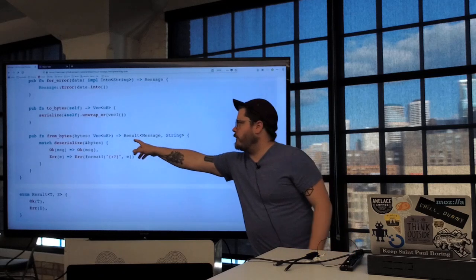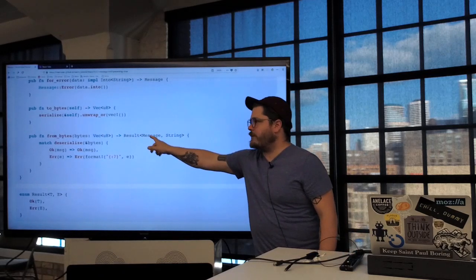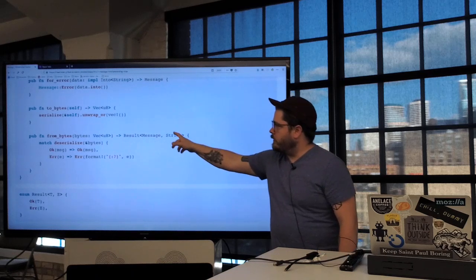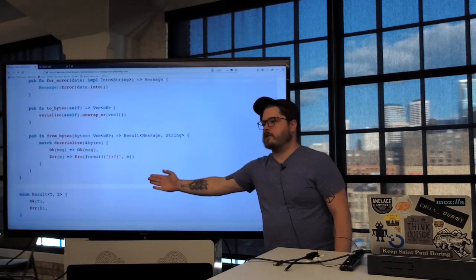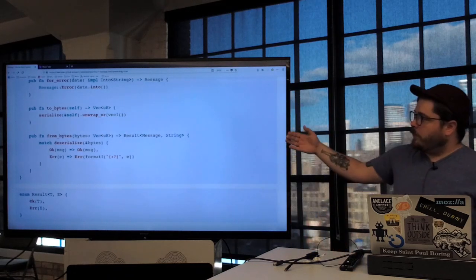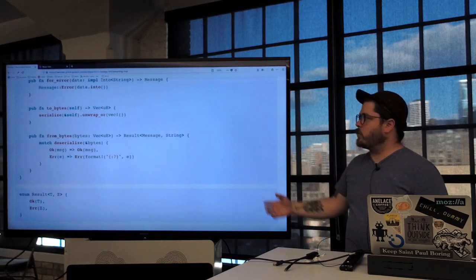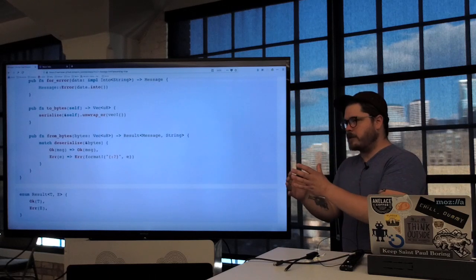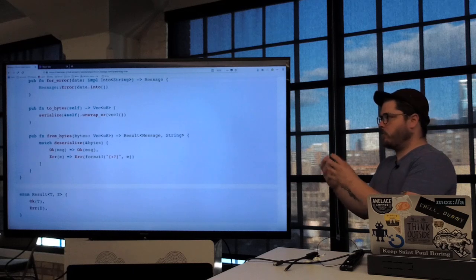So when I say I am going to return you a result with a type of message if it's OK, or string if it fails, then that's essentially what fills in the T and E in those situations. So in our actual function definition, we'll attempt to deserialize it using that match statement. If we hit the OK case, then we know we have a message, right? It worked.